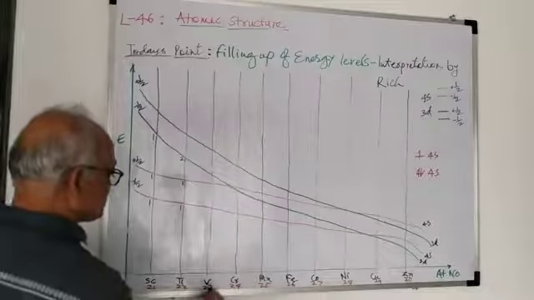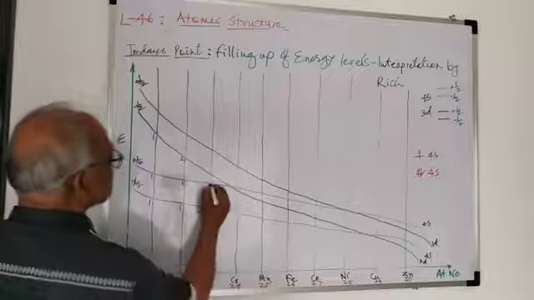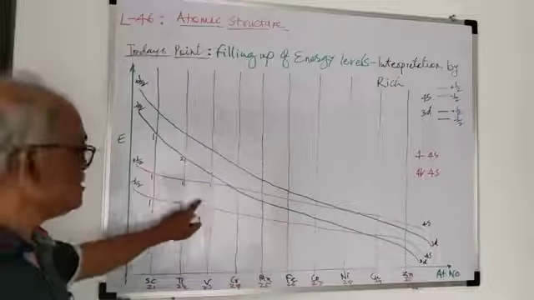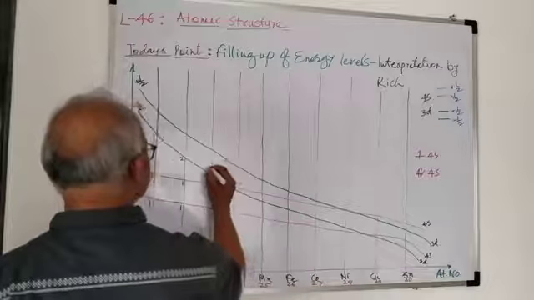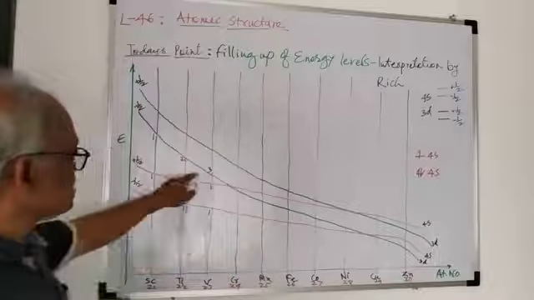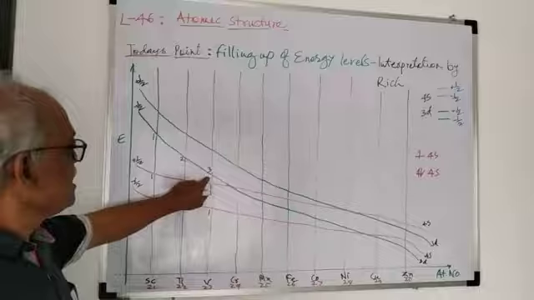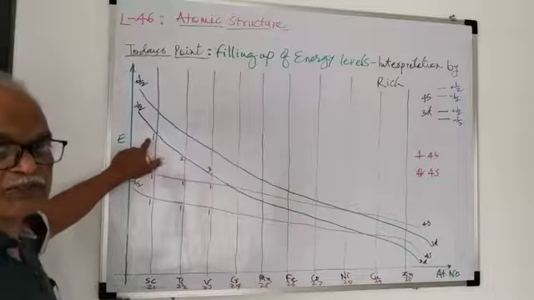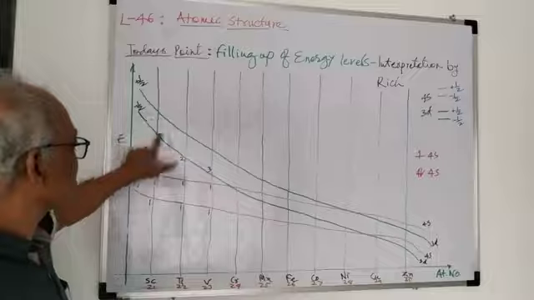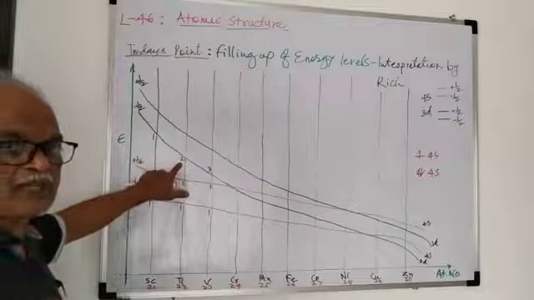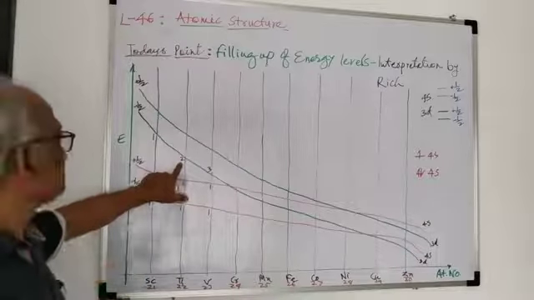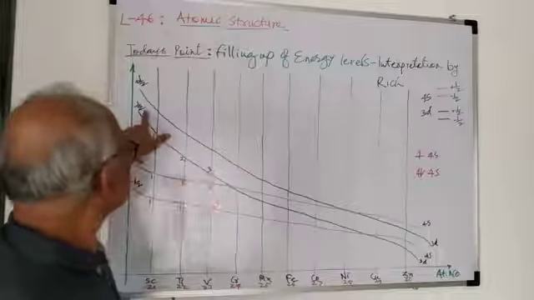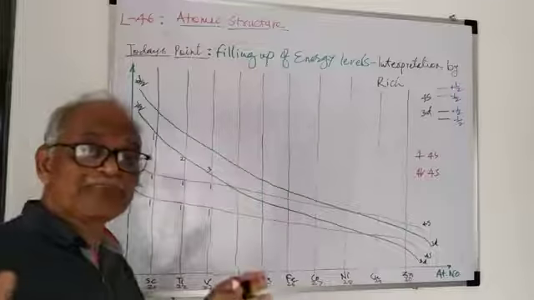Again, if we go to 23, vanadium, there are also 2 electrons in the spin levels of s, that is minus 1 half and plus 1 half. So 2 electrons go into this 4s. Again, 3 electrons are coming into this d subshell because there are 5 d orbitals. So the first electron goes into one of the 5 d orbitals with minus 1 half spin. Now there are 2 electrons, so the 2 electrons go into 2 different atomic orbitals of the d subshell with the same spin, that is minus 1 half spin. So these 3 electrons also have minus 1 half spin, meaning they are occupying 3 different atomic orbitals of the d subshell.